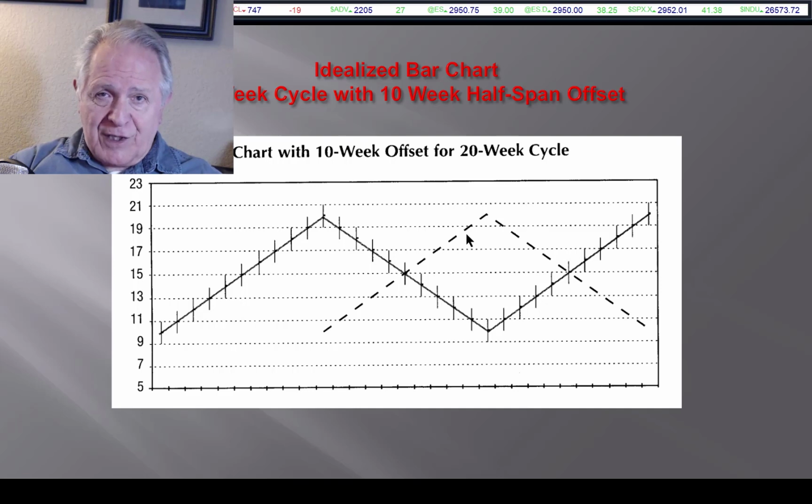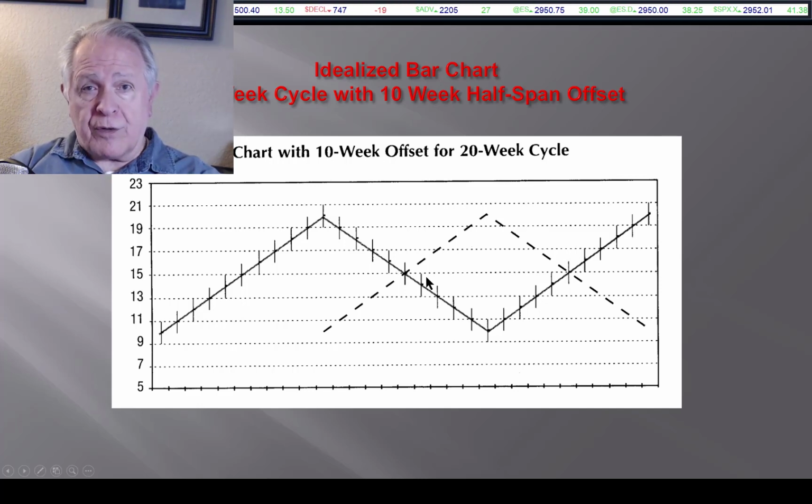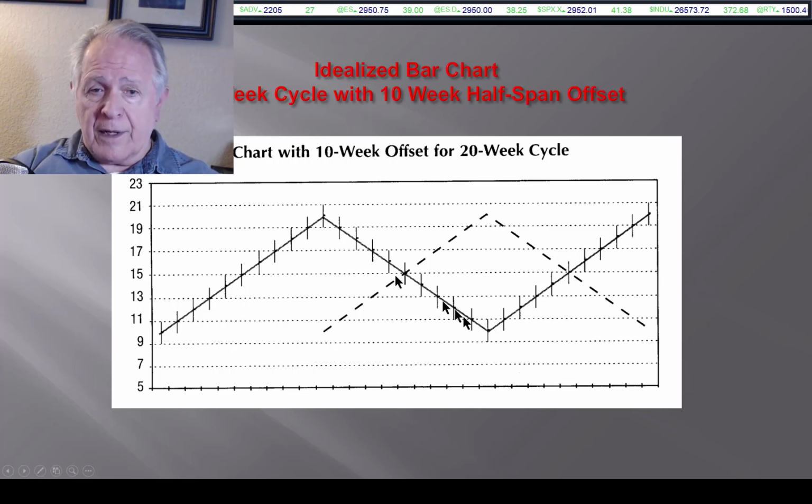So obviously there aren't just 4 cycles that determine stock prices. There are a multitude of cycles, and we use a multitude of half span offsets to determine the price projections for each of the shorter cycles. They're not going to be exact because even as the shorter cycle is working, the longer ones are working around it. So they may throw it off a little bit. But the technique of measurement that we do, as I hope you've noticed by now, works out to be quite accurate. That's the whole theory behind cycle price projections.